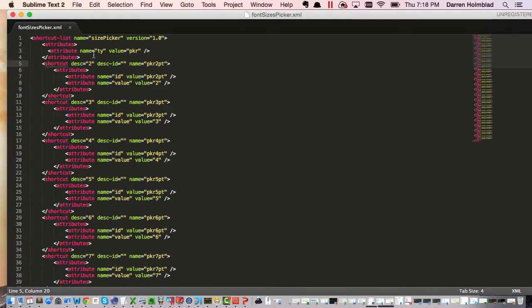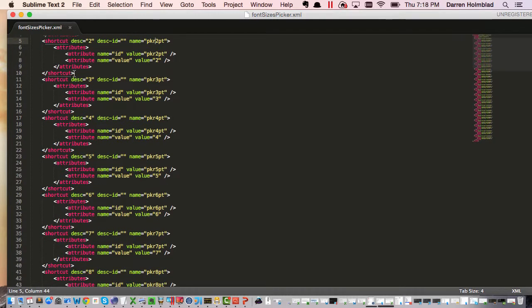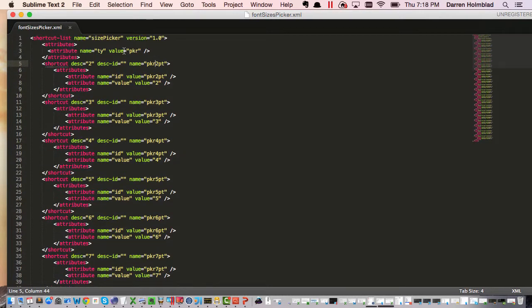So in the shortcut we can see that the first shortcut is defining the font size of 2 and has a description of 2 and the PKR prefix, and then 2PT, which stands for point. So based on this out-of-the-box font size picker, we can then perform this customization.